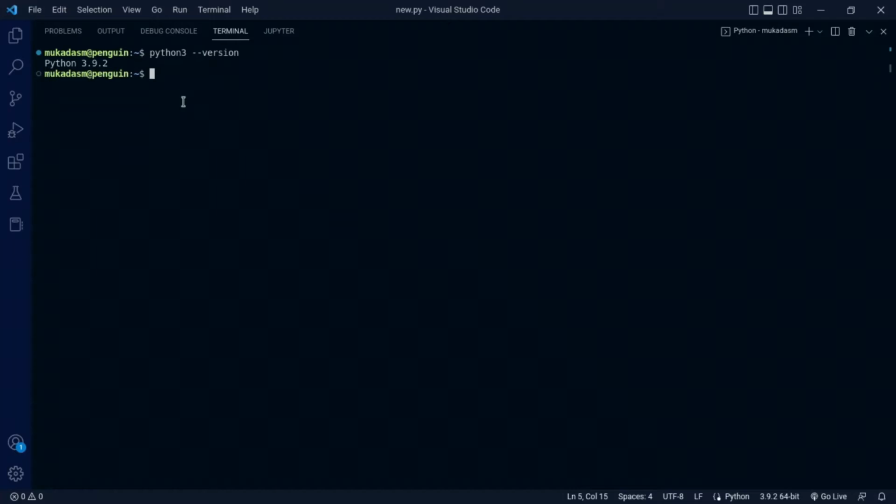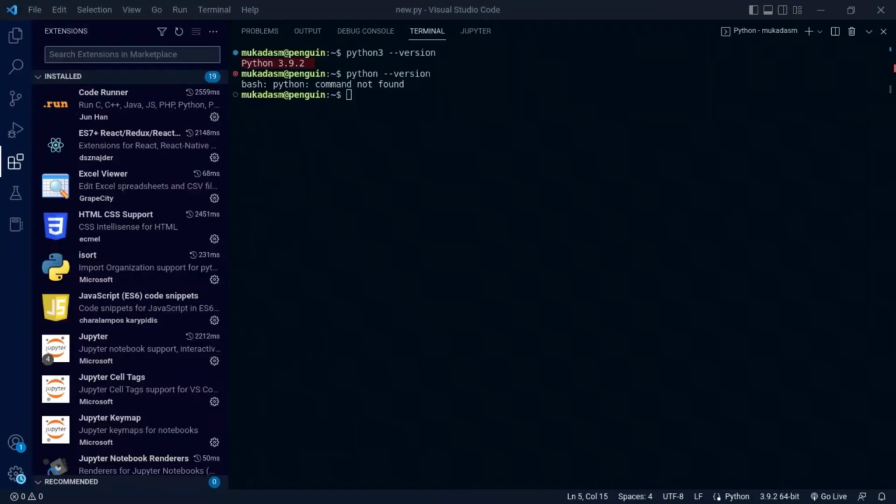This tells you that you have Python installed, and which version you have installed. And if this doesn't work, just try typing python --version to see whether or not that will work. On mine, python3 works and python does not work. So when you get the version, it means that Python is installed on your machine.